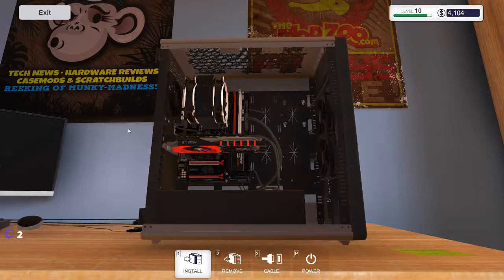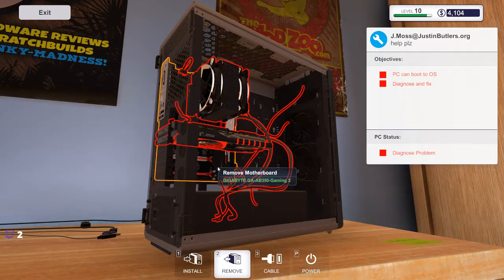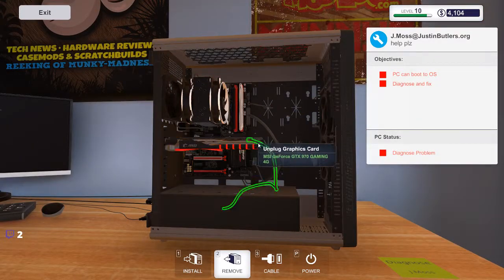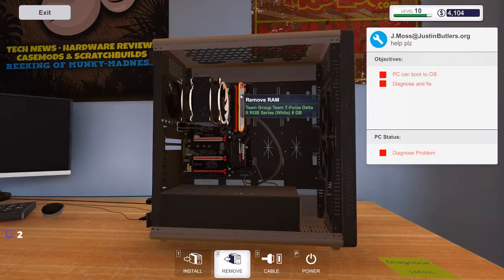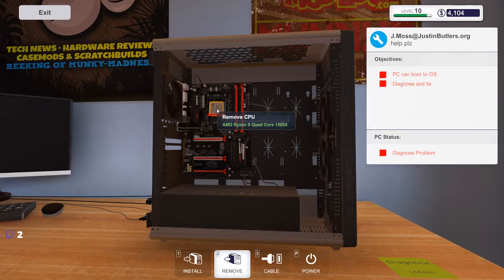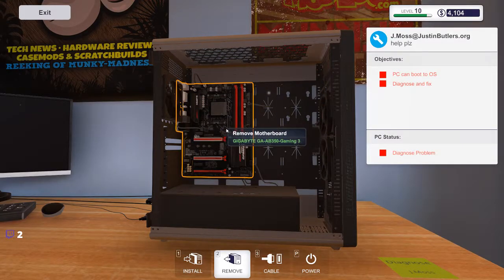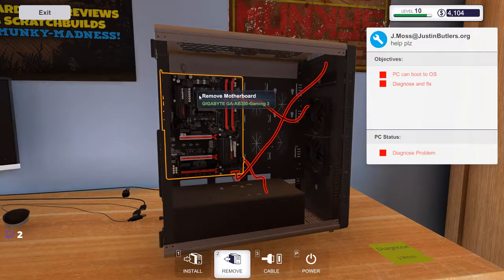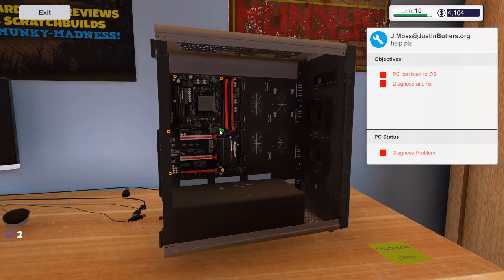Right, let's just start stripping parts out. The B350? I do not have a spare B350 board. Although, to be honest, it's probably a power supply, and I'm just jumping the gun on this.